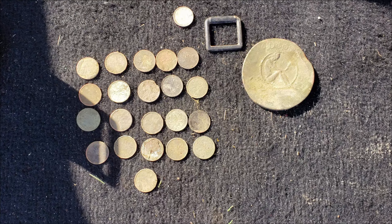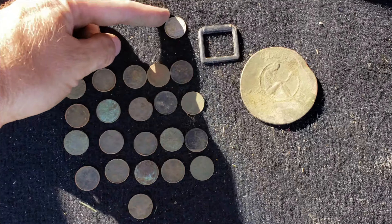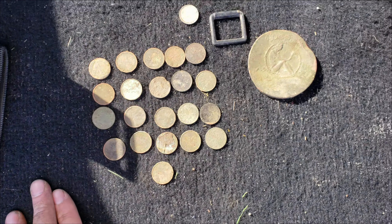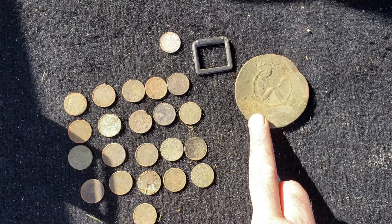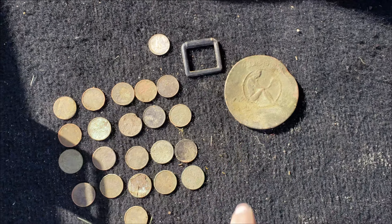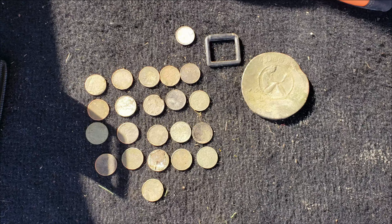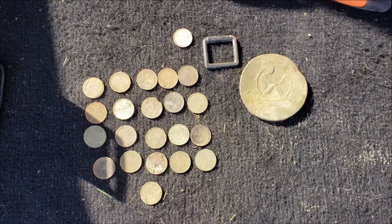There it is — two hours in a heavily hunted park in the city. Only one silver, but I think there's potential here. Any one of these coins could have been a silver. I'm going to take this home and clean it up. There's more writing down here I don't know what it says, so we'll clean that up and get a picture. A big shout out to Wes K. — he knows who he is. Thanks for reminding me about this park. I had fun. Two hours.